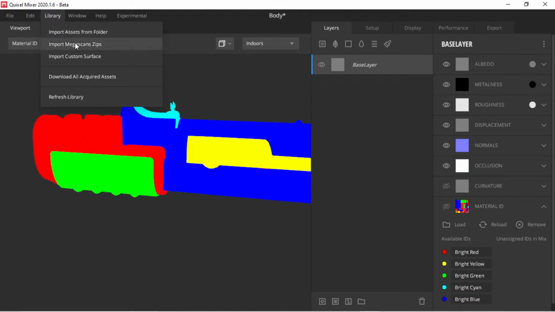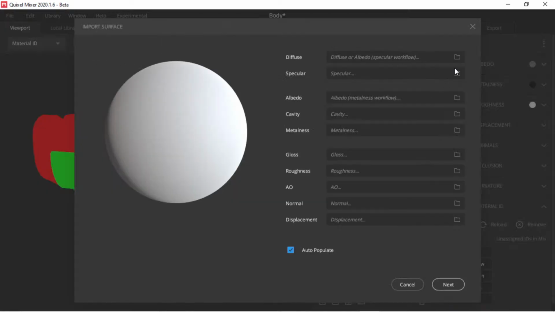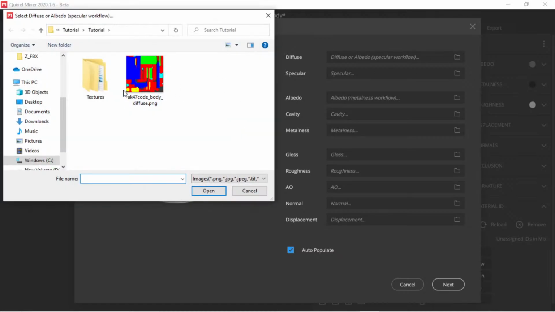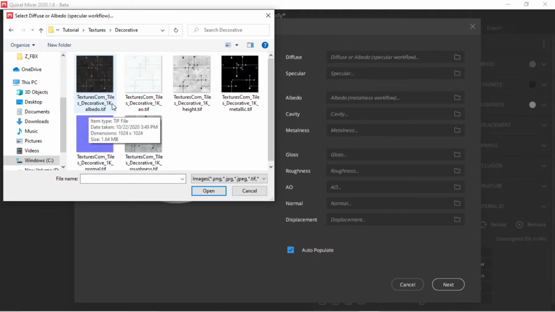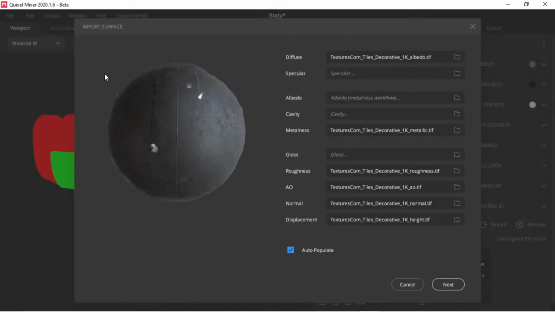We're going to go into library, and we're going to import a custom surface. Our diffuse, and now it's this quick. Now that diffuse is basically your albedo. I can't say it. We got that. Doesn't have a gloss to it.